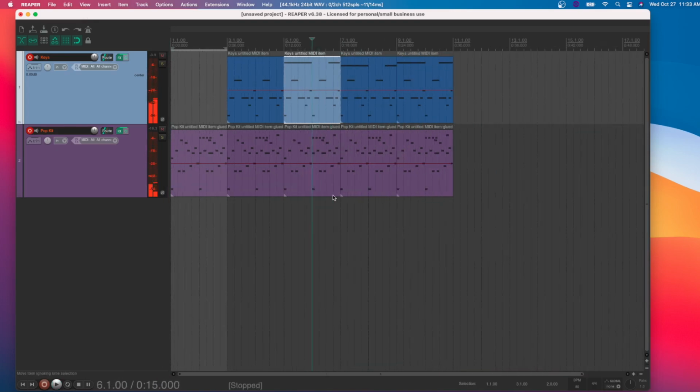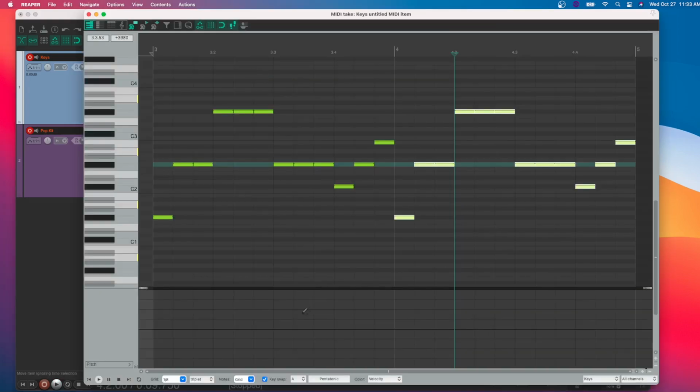Anyway, so that's key snap, and of course you can turn it off. I mean, you could do it for a little while, and then you decide that you don't want to snap to the key anymore. You just turn it off, and that's the end of that. And then you can create a new pattern, and that time snap the new pattern to a new key. So you can have maybe multiple keys going on at the same time, or keys that change, scales that change, etc., etc., etc.